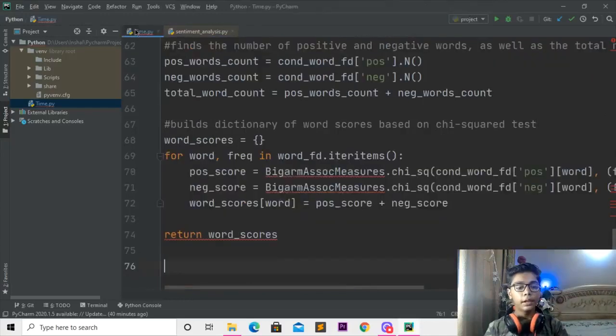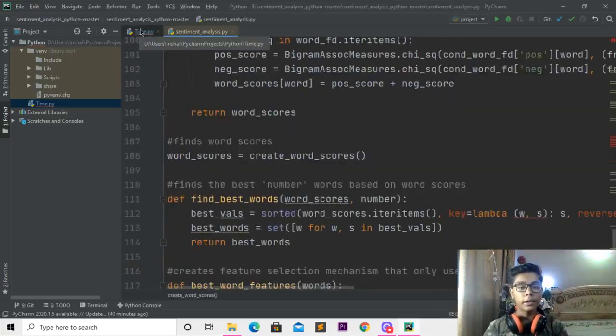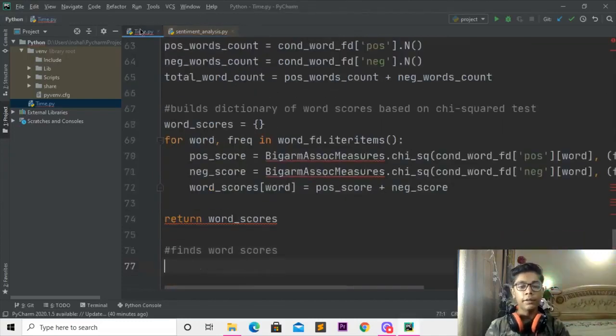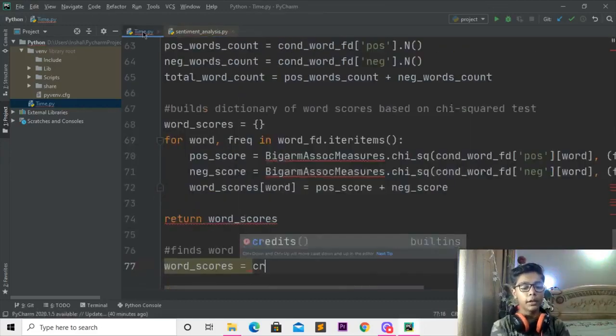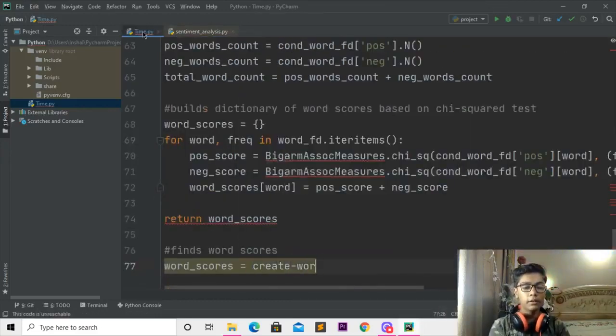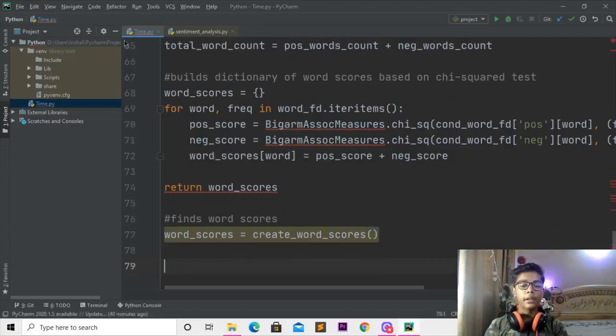When you've done with that, write here finds, then I'll be writing finds word scores, then coming underneath. Then write word scores. Right here, I'll be writing equal, then you have to change that to create word. So here I'll be writing word, then this underscore, then write scores, then this bracket here.